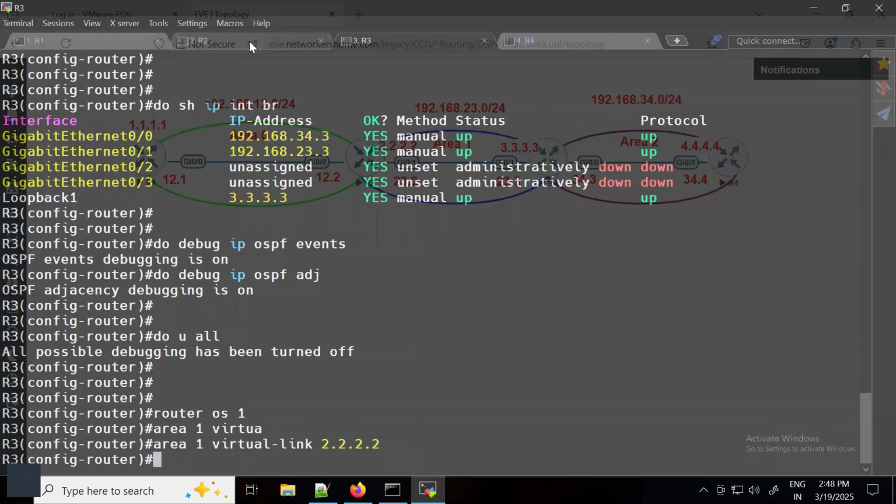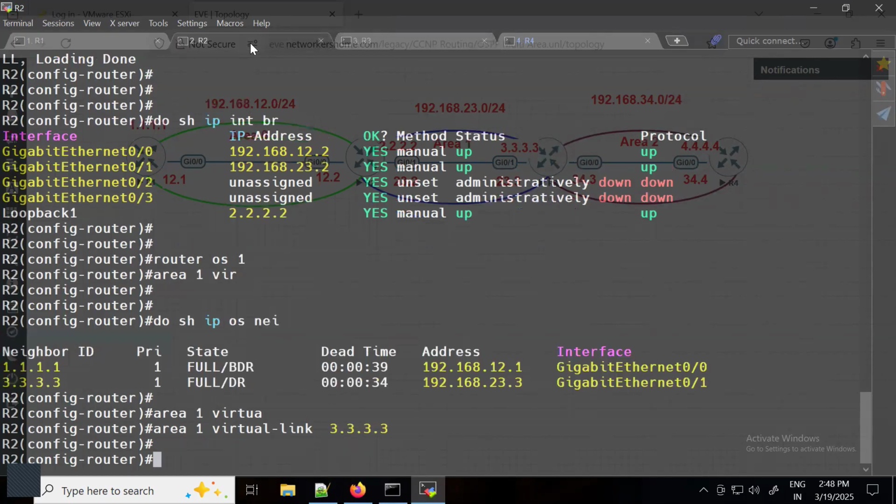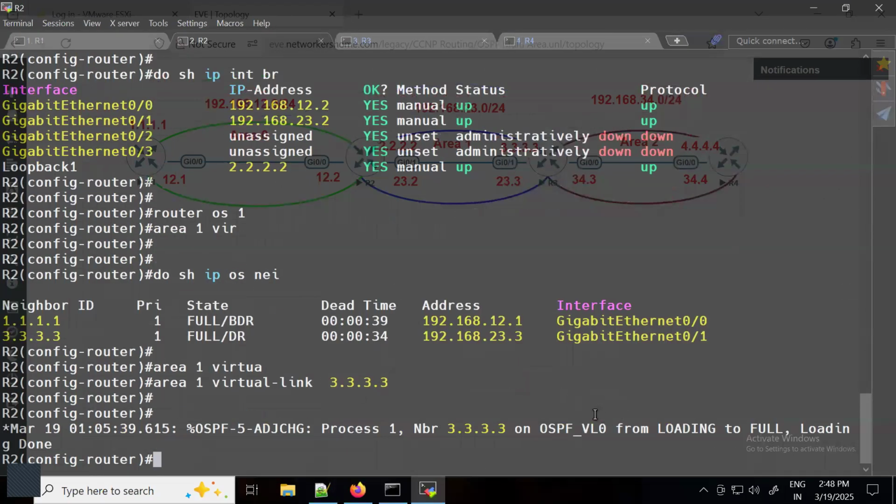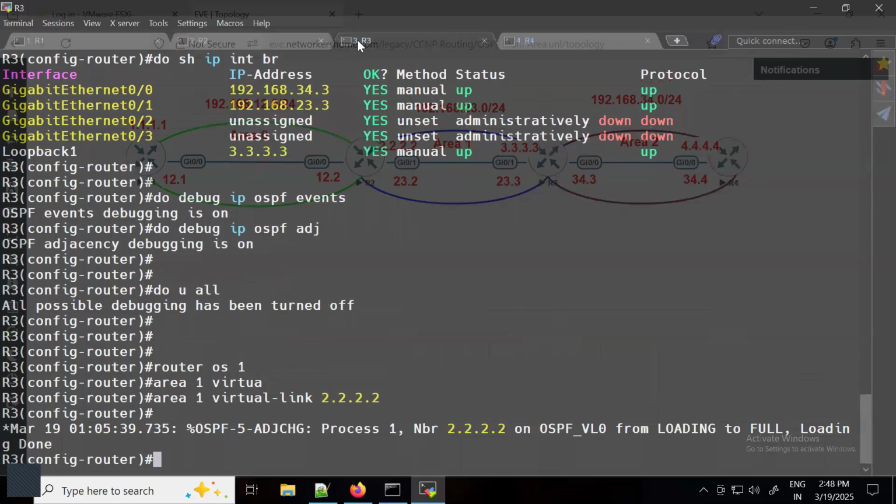Okay, and the virtual link should come up. Came up. You see a logical interface created. OSPF virtual link 0. From where to where? It changed the state from loading to full.